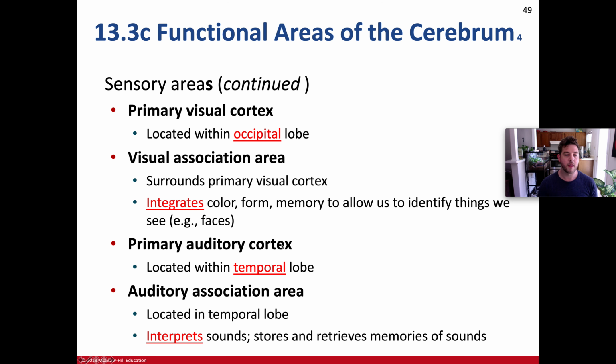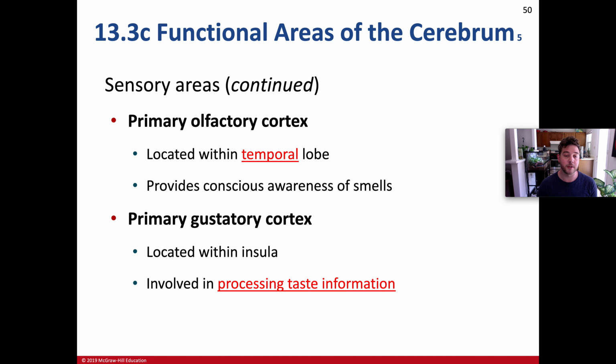The primary auditory cortex is located in your temporal lobe, and your auditory association area is also located in the temporal lobe to help interpret sounds. So again, all these association areas are just here to help us to interpret and to integrate current stimuli with past stimuli, with experiences that we've already had, so that way we can be more efficient. Because just think, if every time you heard a bird chirp, you didn't immediately know what it was, how freaked out you would be. Like, what are all of these things coming for me? Which you may still feel that way about birds.